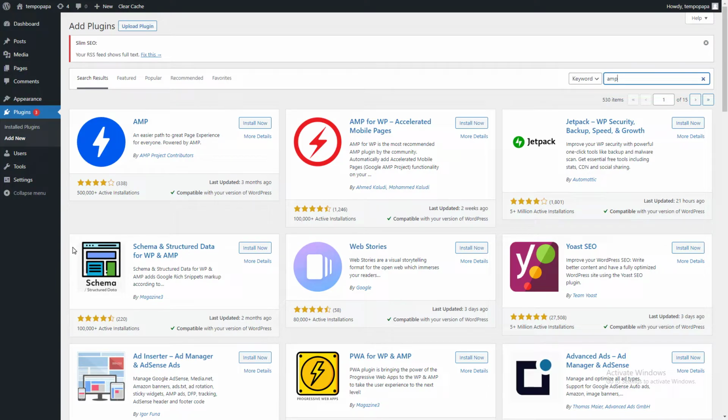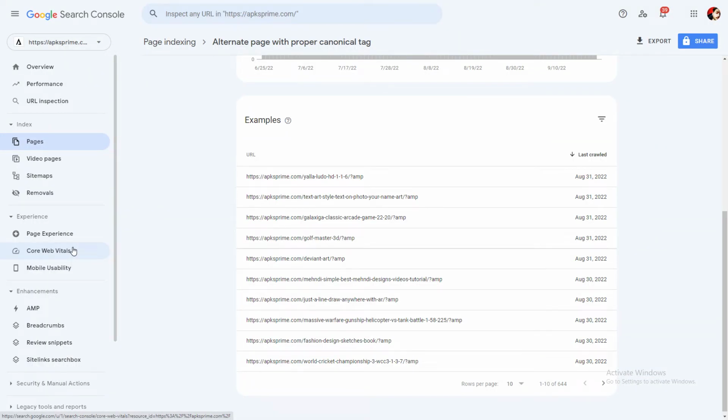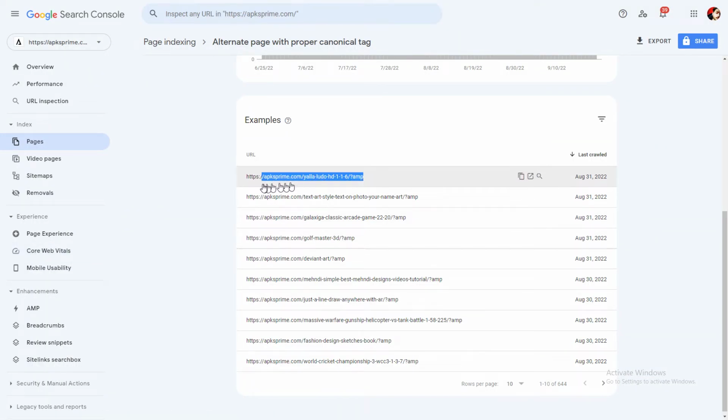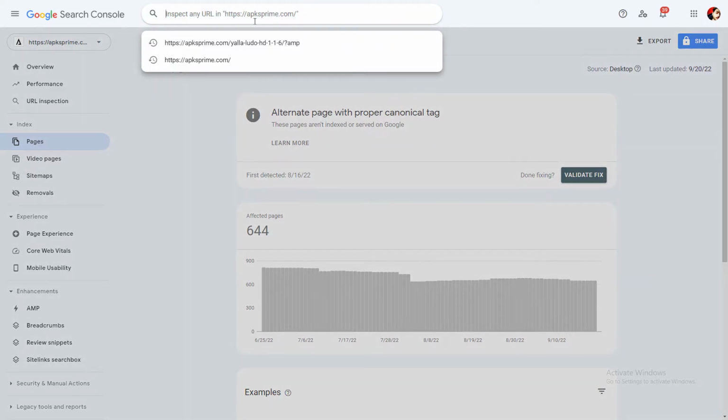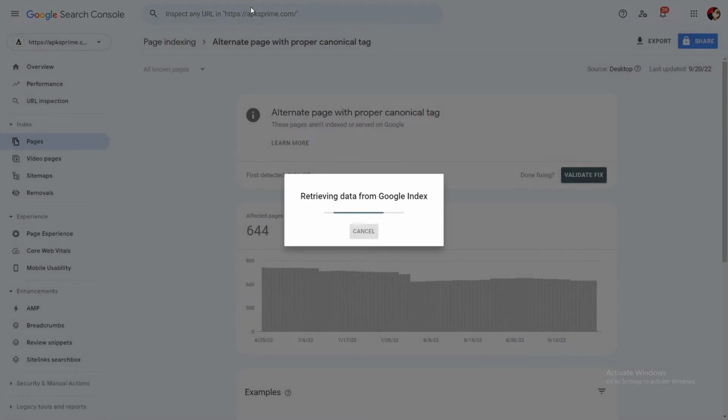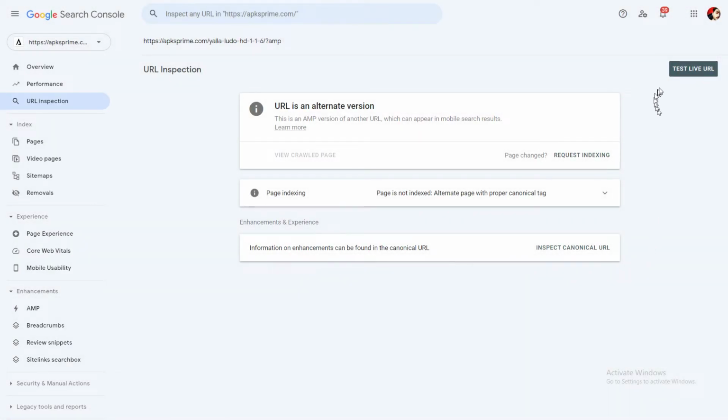After doing this, you need to go back to your Google Search Console and copy each URL from this affected list and paste the URL into this section. After doing this, you need to click on live test URL, and then you need to click on request indexing.